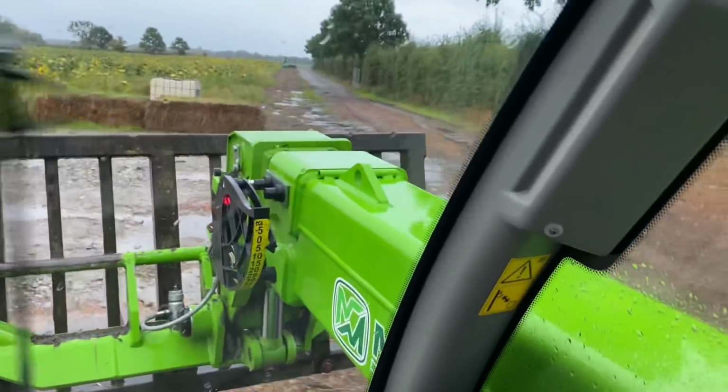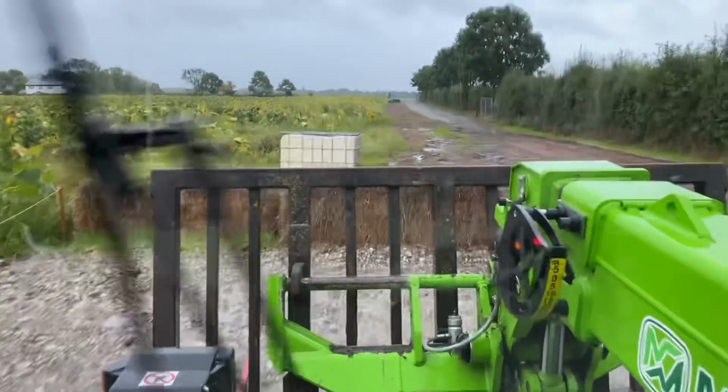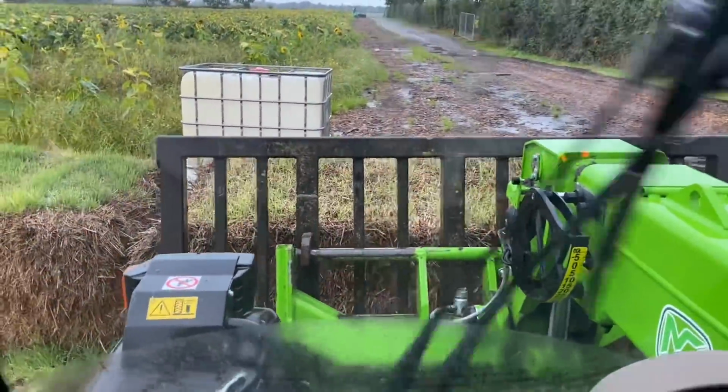So I'm going to go up now and move the bales and move the cherry picker. Moving the bales out the car park to give it a little bit more room because this thing is quite long. We've got to turn the wagons round. So we're just going to hope it fits. Apparently the biggest job's going to be turning it in off the road because it's quite long and it cuts the corner, because it's not really the best thing the way it's designed with the drawbar on it.